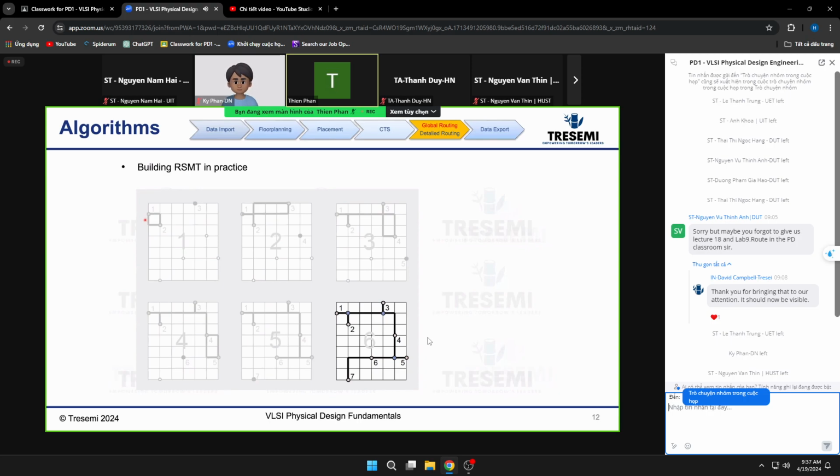As you can see here, the first thing it does is draw to connect from 1 to 2. Essentially, there are two ways you can do it, right? Either you go right and go down, or you go down and go right. So the first step has two options to connect pin 1 to pin 2. Then let's connect pin 2 to pin 3. So it creates the bounding box, similar to the first one.